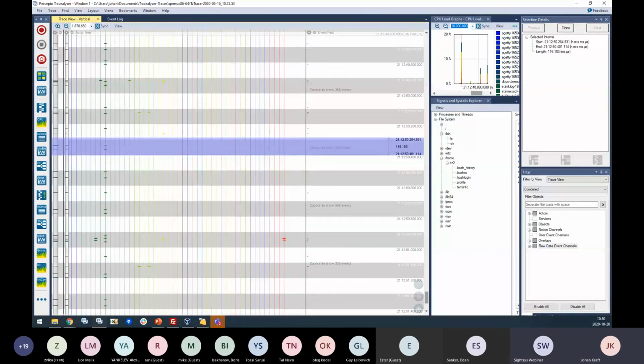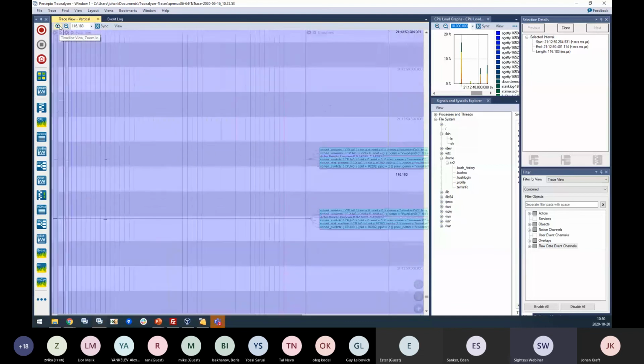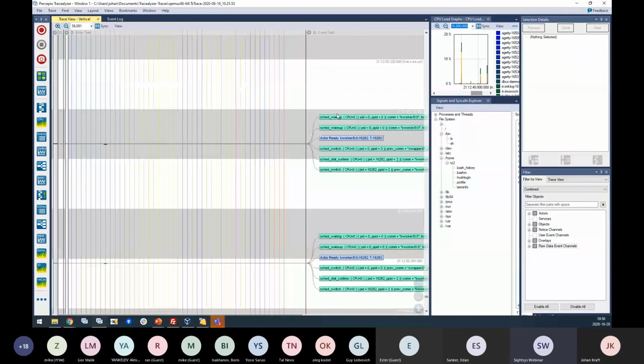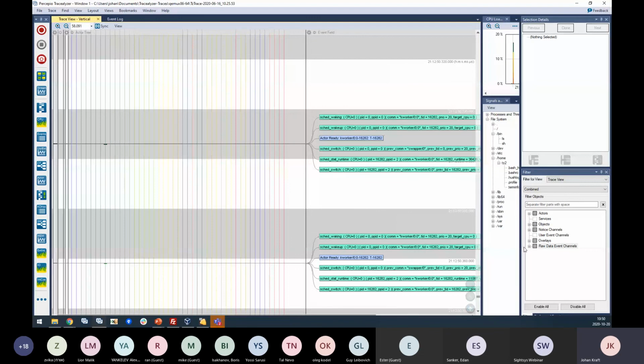John, there are a few questions on the meeting chat. Yes. About Linux. One question from Avi is if there is support to look into the Linux kernel. Yes, you can see what the Linux kernel is doing. You can see scheduling and all the events that are logged, for instance, and things like syscalls.